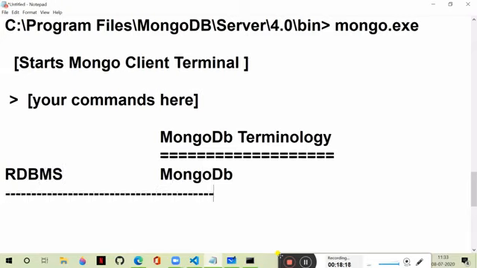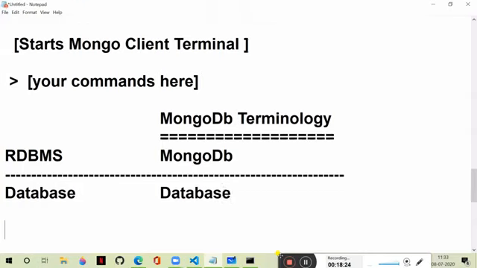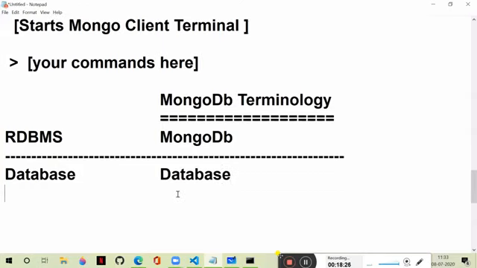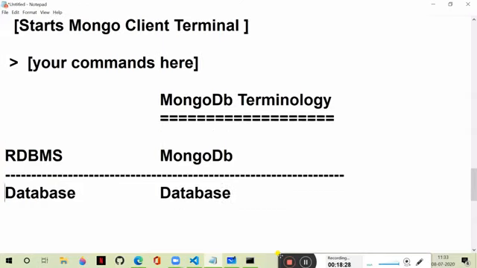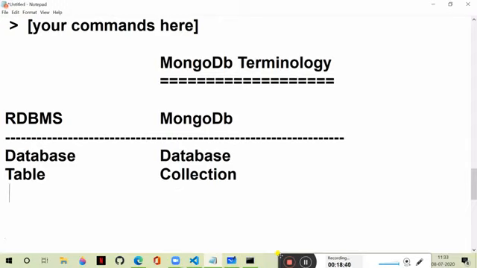In RDBMS we have a database, and in MongoDB also a database. And in RDBMS, we have tables. Here it is called a collection. MongoDB collection means table. And here we have fields, rows.